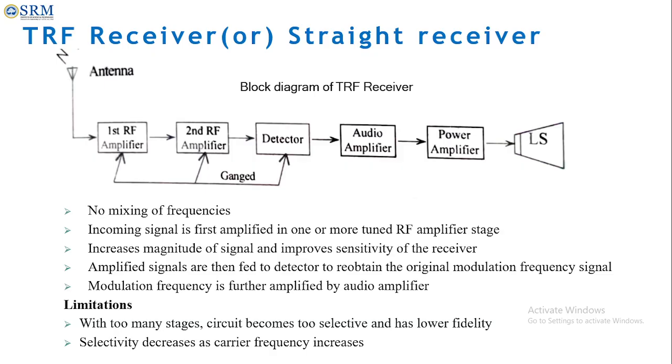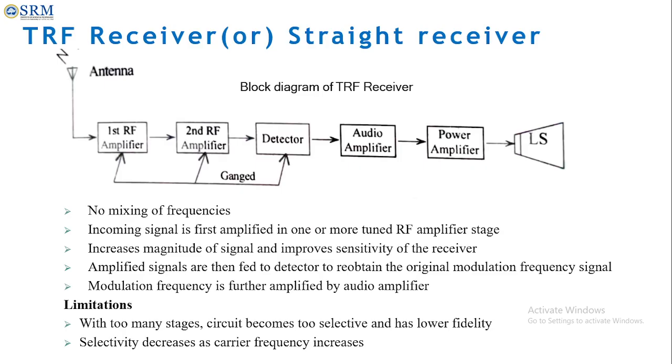As we have studied in the function of a receiver, first the receiving antenna picks up the electromagnetic signal. It is captured by the RF amplifier, and after amplification it is detected by the detector. Next, it is given to the audio amplifier. Then it is processed by the power amplifier, which converts the audio signal. The next stage is the loudspeaker, where we convert the audio signal to a sound signal.